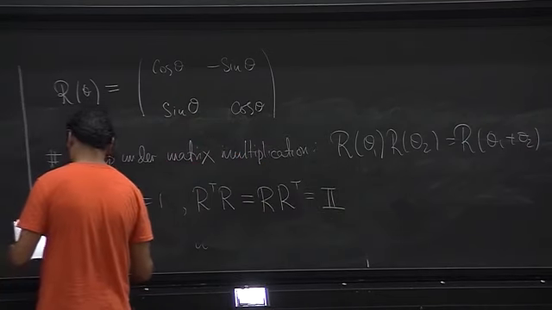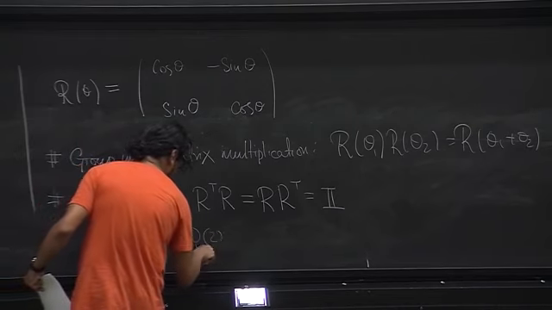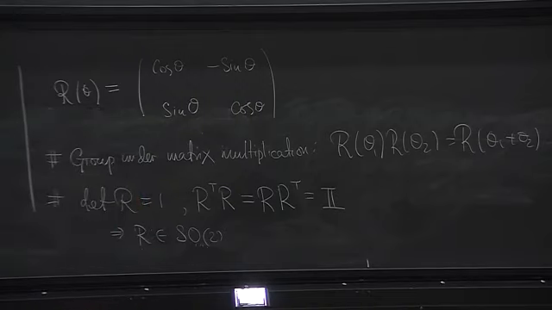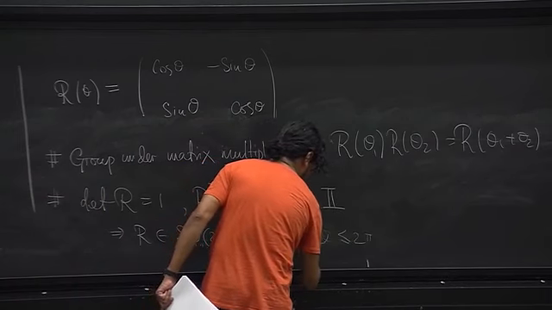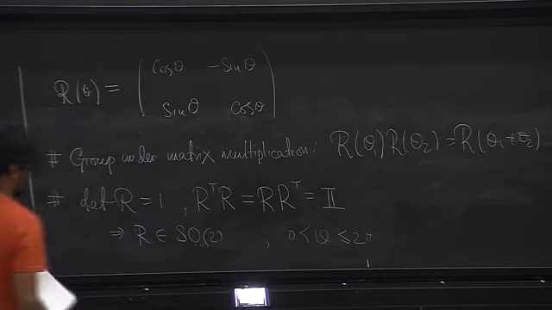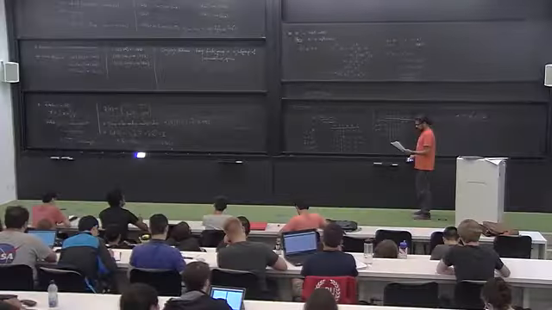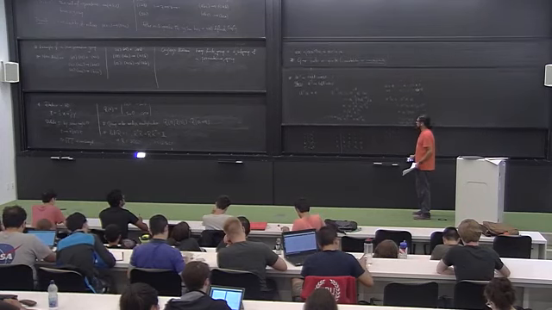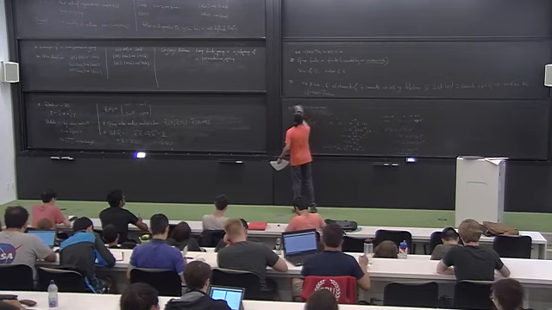And so this group is known as SO2, where theta, the parameter, goes from 2 pi to 0. So we're identifying 0 and 2 pi. All of this should be familiar. Now let me quickly give you another continuous group that you also know, and hammer in the idea of isomorphism again.